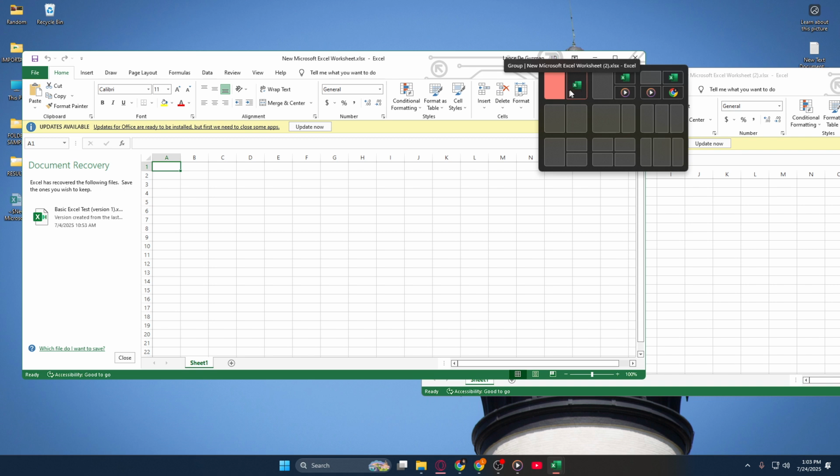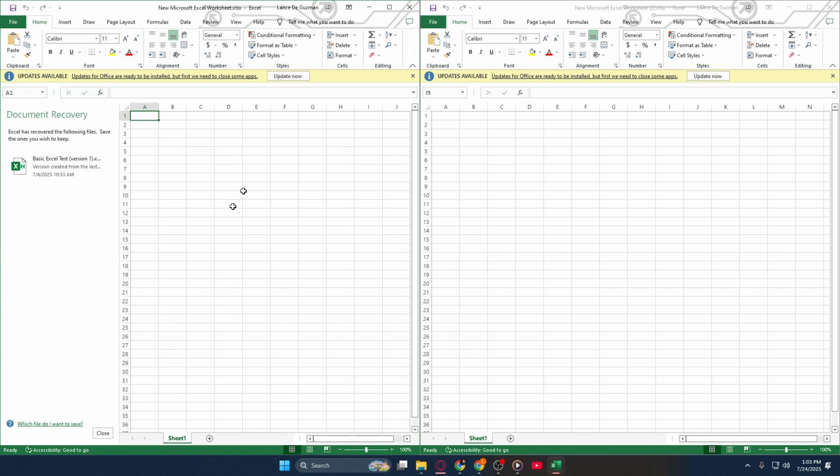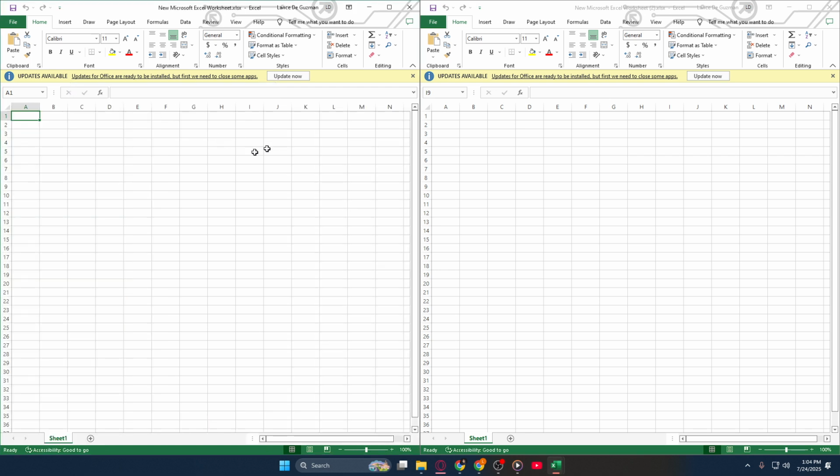Once you click this option, you'll notice both Excel files arrange themselves side by side on your screen, giving you an immediate panoramic view of your worksheets as you work through them. At this point, you'll find that navigating between the sheets becomes more intuitive. You can scroll, edit, or input data on either sheet without losing sight of the other. Plus, this setup is particularly advantageous if you're pulling data from one sheet to enter into another, checking figures, or even just reviewing two sets of reports.